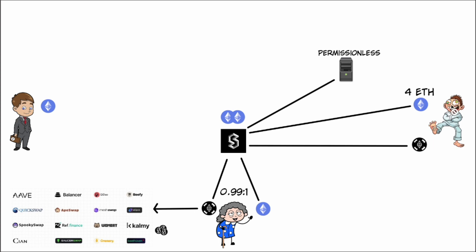Now we have Boosted Bill. Boosted Bill doesn't know much technically, but he's a DJ and wants to take part and have fun. So he takes four ETH and stakes it into the protocol, gets back approximately four ETHX, and then uses that four ETH to bond into a permissionless node.